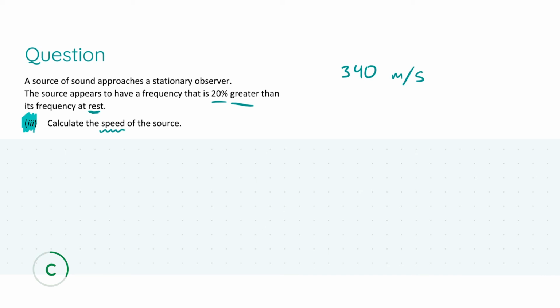This question asks us about a stationary observer and a moving source. So what we're being asked about is the Doppler effect, which goes along with the theme of the whole question. Because of that, we're probably going to end up using the formula for the Doppler effect, which can be found in our log tables. So I would go straight to my log tables, write down that formula and see if I can use it to figure this out.